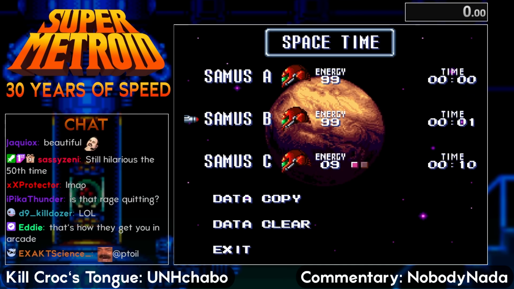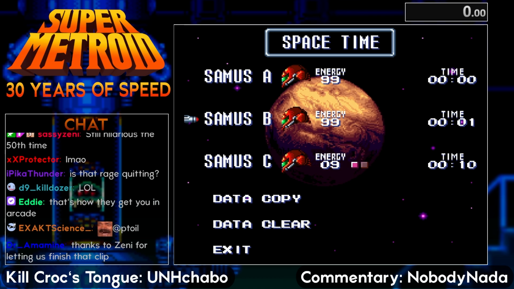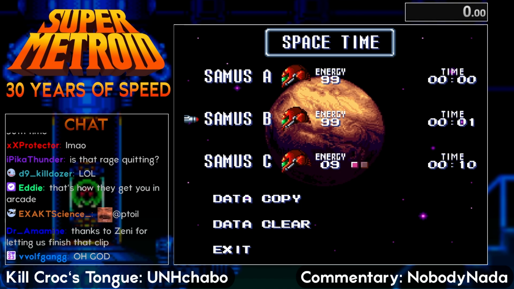All right. Hello, everyone, and welcome to this run of Kill Crockmire's Tongue. It's an RTA category, so we start on Xavius and just going to start right off with the run, then get into describing what it is. All right, starting in 3, 2, 1.